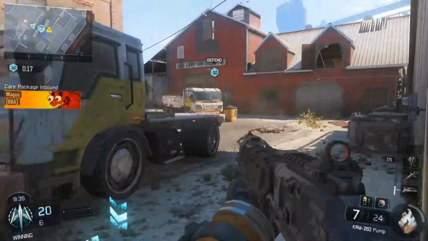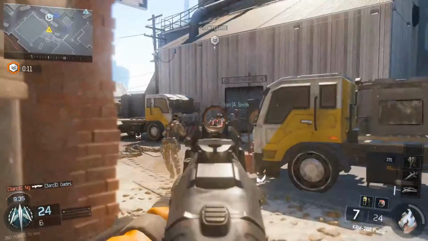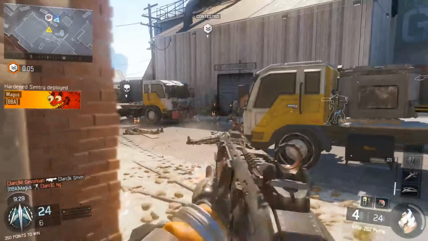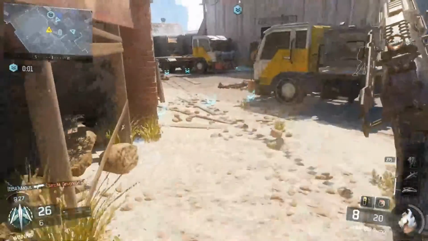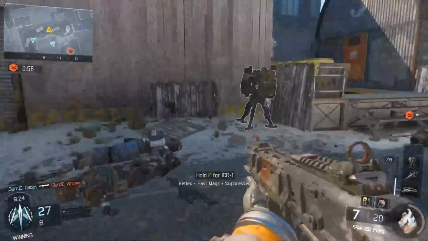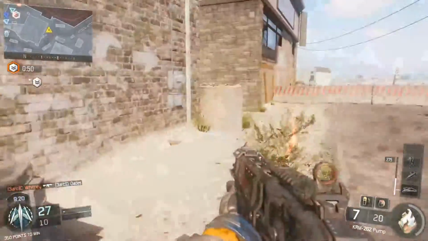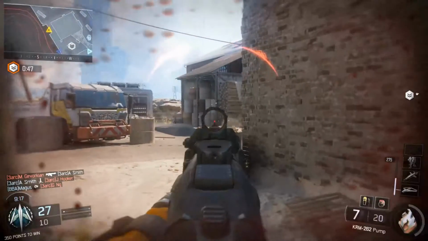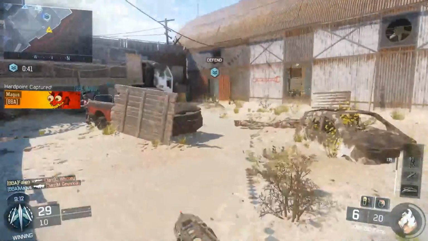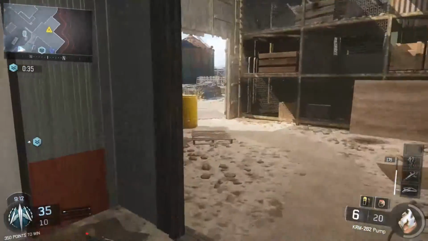Care package inbound. I'm sometimes so stupid. Hardpoint contested. I was looking for where the hardpoint was, but I was standing in the hardpoint. Friendly sentry deployed. Hardpoint identified. Hostiles have the hardpoint. Oh, hardpoint somewhere else. Out of ammo. What? I'm out of ammo. Oh, again.